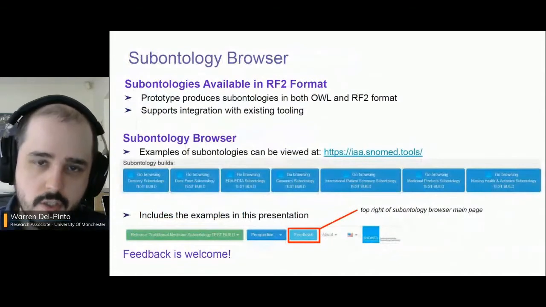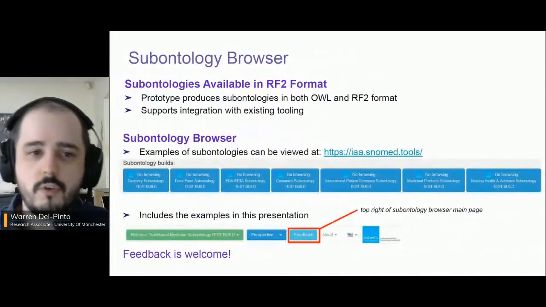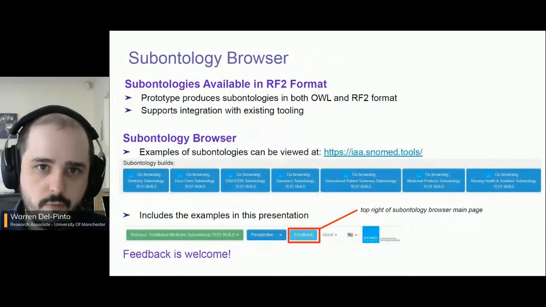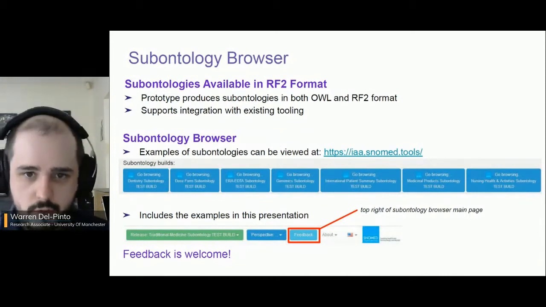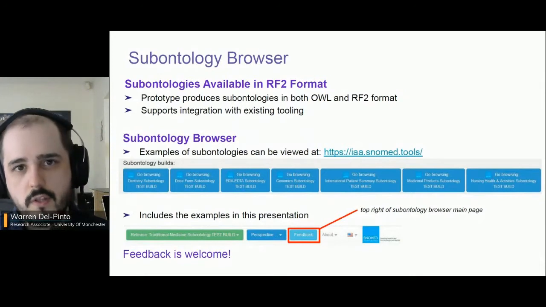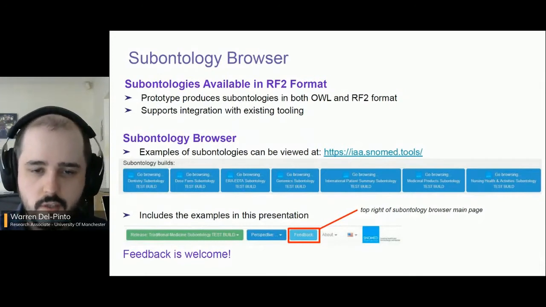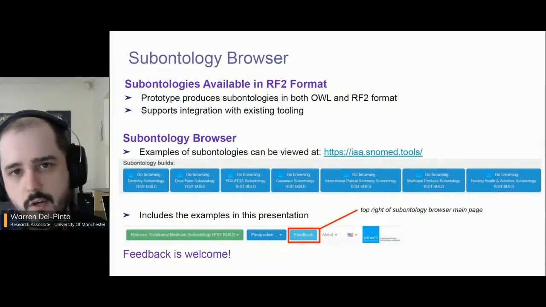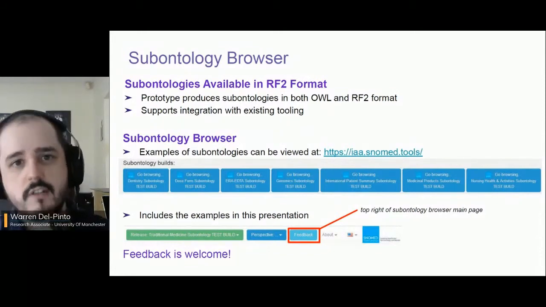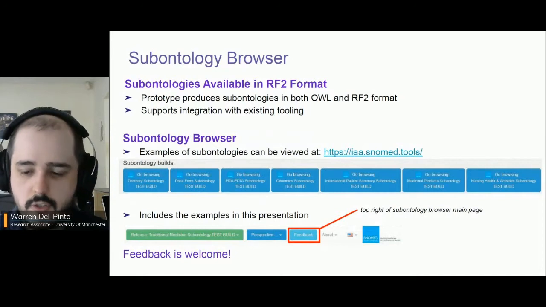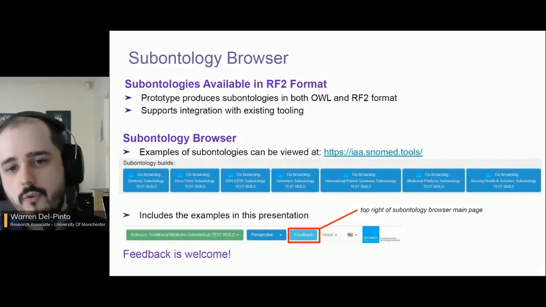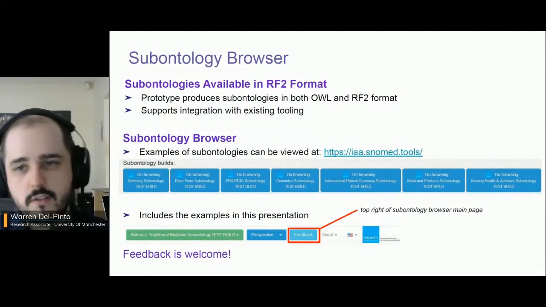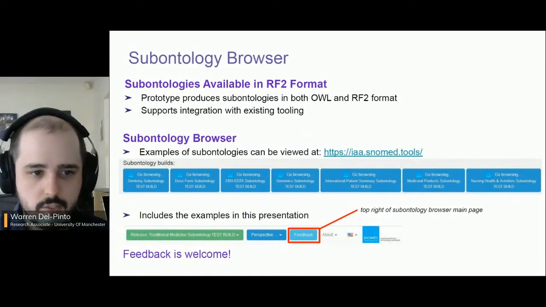So subontologies, we mentioned we wanted to be interoperable with existing tooling. So of course for SNOMED CT, one of the other formats aside from OWL, which is perhaps the most common format for ontology files, we also have the RF2 format, which is the release format often used for SNOMED CT files. So this supports existing tooling. So we made sure that the prototype subontology extraction algorithm automatically produces on request both the OWL file and the RF2 format. And there are some additional steps that are needed for this to happen, which include things like computing inferred views of concepts, adding the additional metadata required for example, representing on the browser, and a collection of other things that are related to SNOMED tooling.